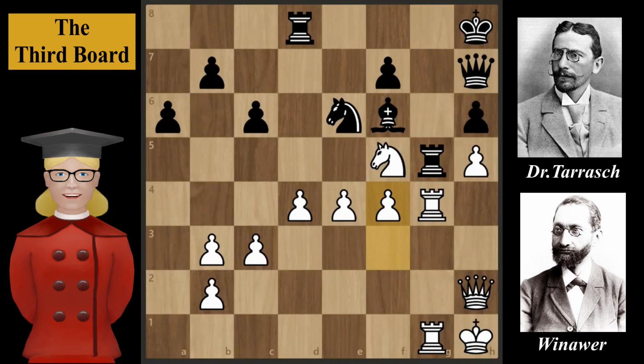In 1892, Dr. Tarrasch played rook takes on f5. By sacrificing the exchange, Black eliminates White's best piece, gains a pawn, maybe two, and activates his queen. The game continues. E takes on f5. Queen takes on f5. And the black queen, which was confined to the corner, now returns to the game, thirsty for blood.